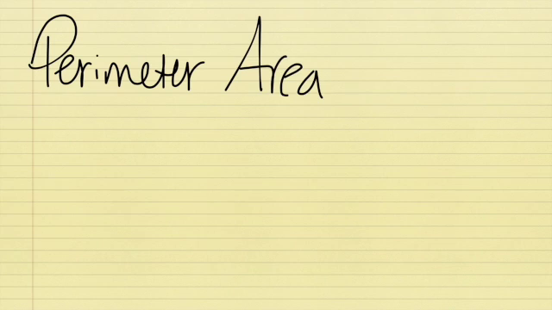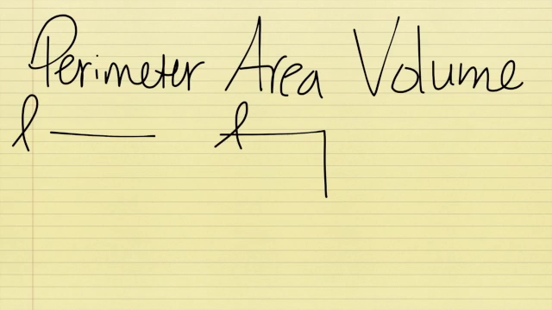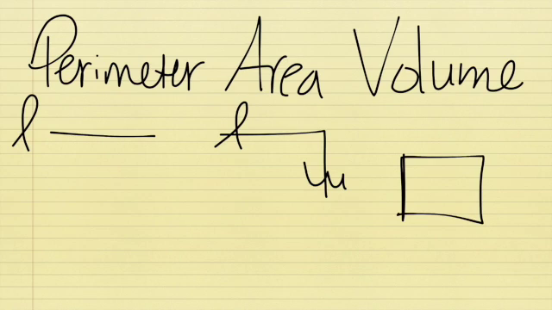So let's do a quick side note, okay? We're going to learn several different things. Perimeter, the distance around, area, the distance or what something covers, and volume, how full you can make something. To find the perimeter, all you need is a line to add up the line. So basically that's just a length. To find area, you need a length and a width.